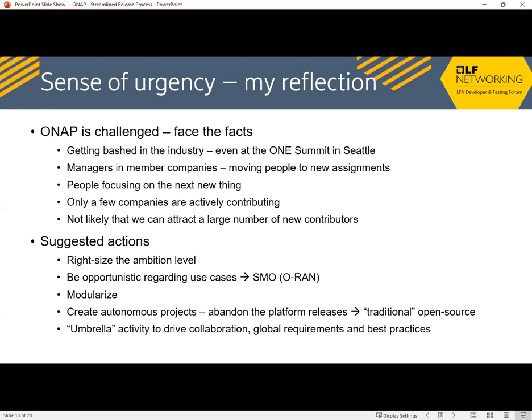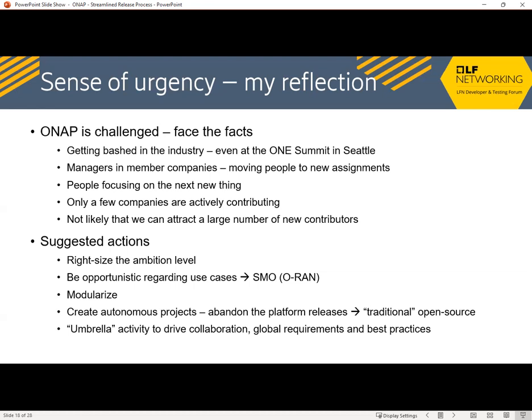It's getting bashed in the industry, even at the ONE Summit in Seattle, by our peers. There are managers in member companies moving people to new assignments, with people focusing on the next new thing. So maybe Nephio is much nicer now because it has all its potential still there and hasn't really materialized. So everything is still possible.